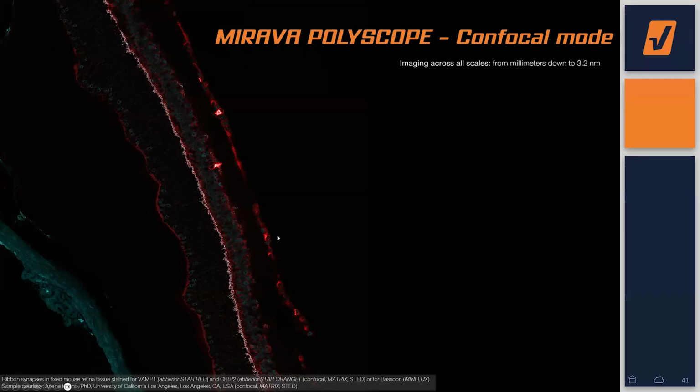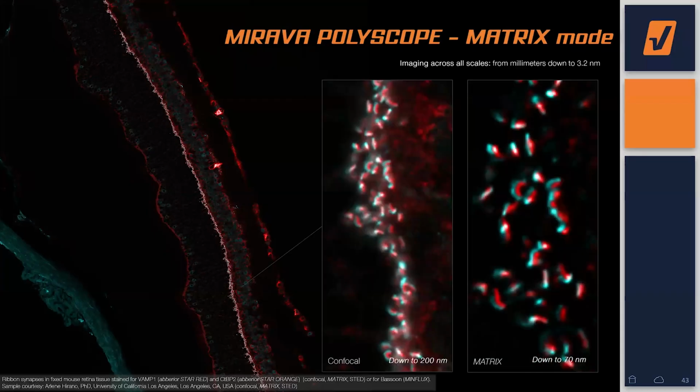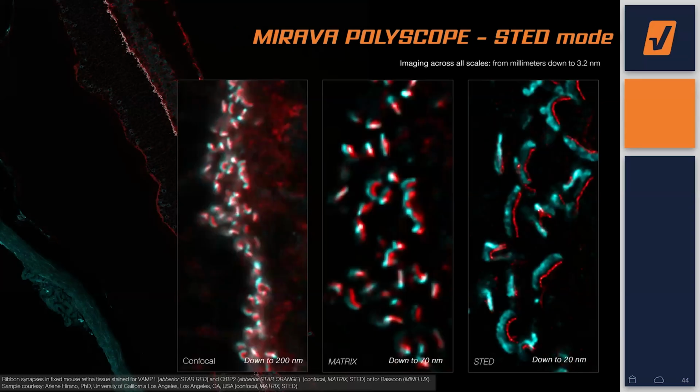If you choose a region of interest, you can do the confocal, the resolution in the XY, down to 200 nanometers. If you use a matrix array detector from us, through the post-processing, it can boost the resolution down to 70 nanometers. If you use optical STED, XY resolution is 20 nanometers. As you can see here, the synapse structure is now very clear.